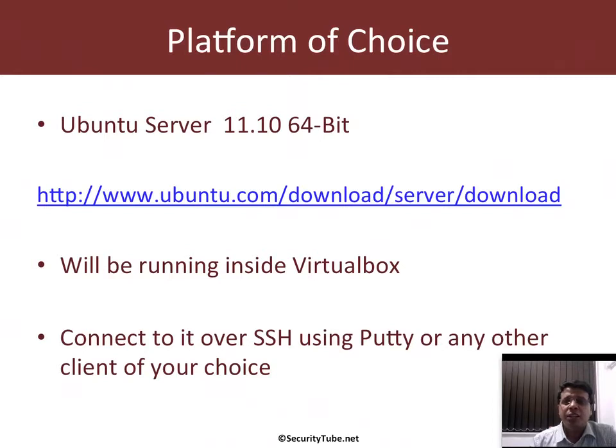So you can create your own environment. You could use Ubuntu Server, Backtrack, or anything else you like. However, I would recommend you use Ubuntu Server so that my configurations and whatever I do in my terminal would exactly be the same as to what you would be doing as well. At the very same time, there would be no surprises as far as conflicts with libraries and a ton of other things which could happen if you choose some other platform.